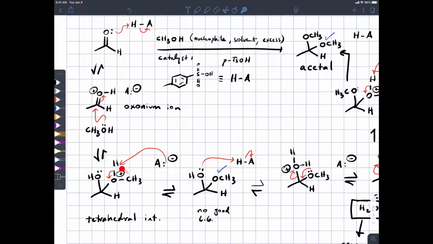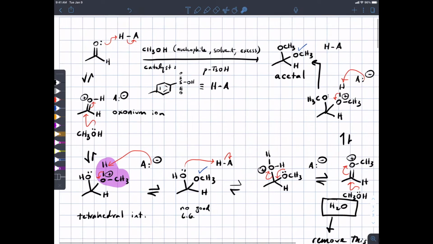When you do that, you get a tetrahedral intermediate. And at this stage, we start asking who's the good leaving group. Right now, it's the methanol group that just barely attacked. And it would be perfectly reasonable for the neutral oxygen on the OH group to kick down and kick off that leaving group. Doing so would take us back to the previous step. But if you look where we're trying to get, we need to get rid of that OH group and replace it with another methanol group.